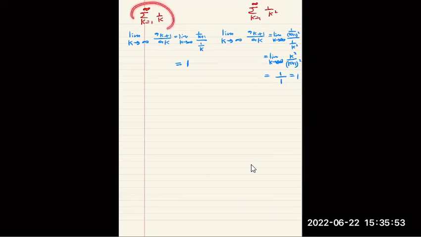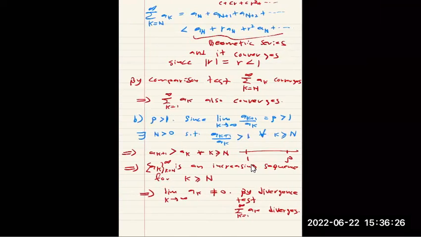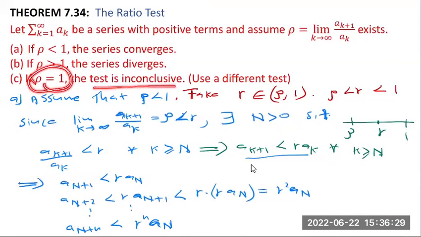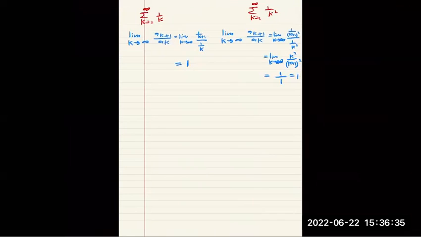So we showed that if you compute the limit of this ratio for this one, it is equal to 1. And if you compute the limit of this ratio, a_{k+1} over a_k, as k goes to infinity, that is also equal to 1. But this series diverges and this series converges. So here, as we saw, the ratio test fails because this particular limit is 1. When that limit is equal to 1, the test is inconclusive. Okay, test fails. All right, let's move on.